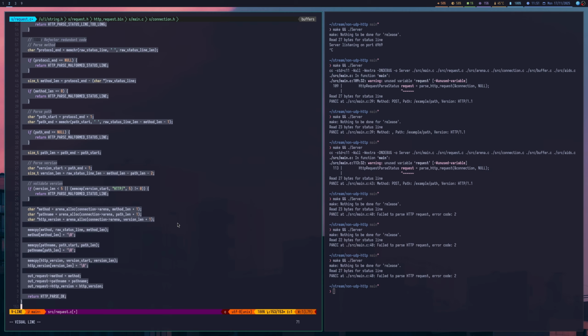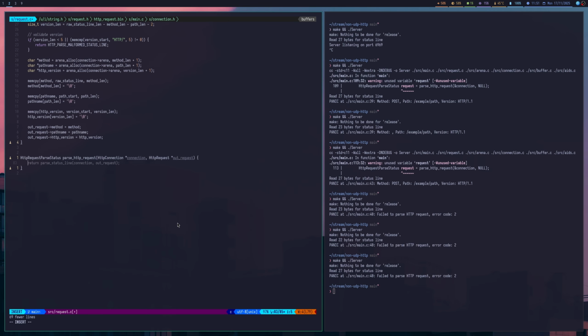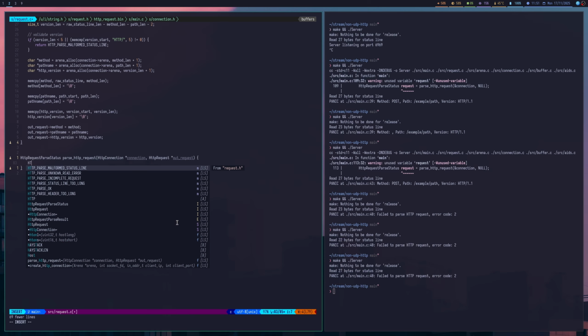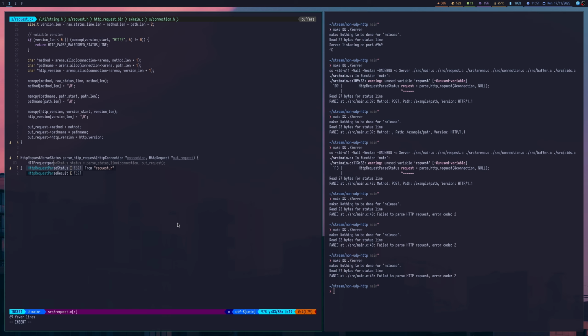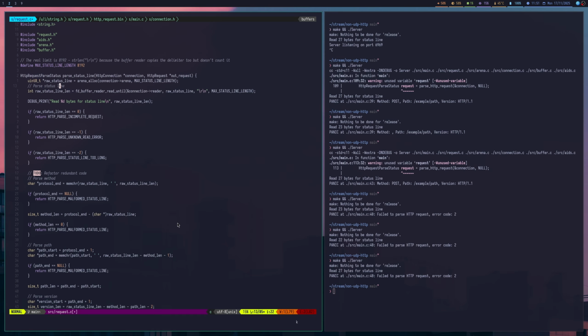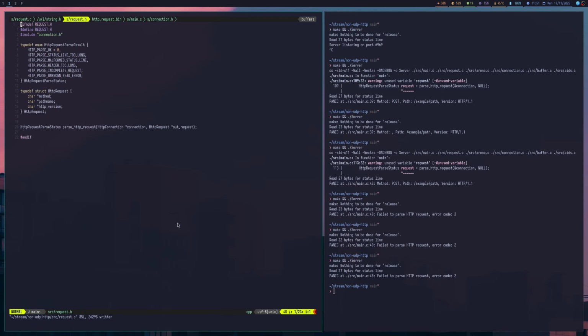So now here we can go and do, what was it called again? Request parse status. I don't think that exists anymore. Parse result. I didn't change this one.